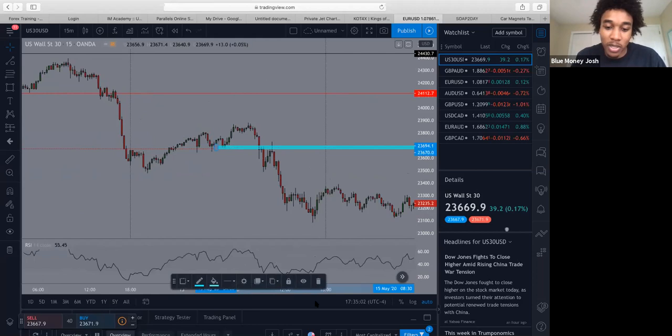So you're going to use the same exact example. And this one is actually good too because it went above it. Start it at the candle closing and opening, and you're going to just do the whole wick. Now, for this example, I'm not doing this wick just because there are so many other wicks in place. So I'm going to do this second one, right here, and then just drag it across.